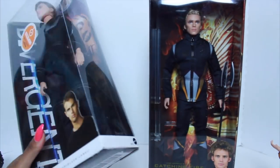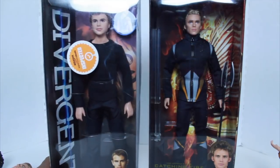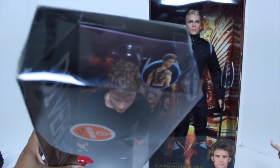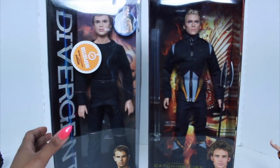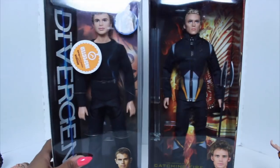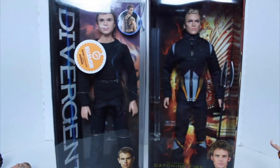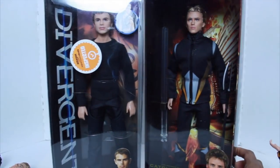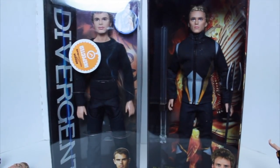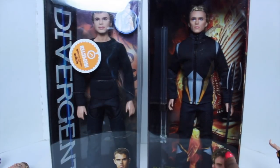Maybe it matters if you bought him to keep in the box, but I was pleasantly surprised because I expected a mark or something and he has no issues. I got him because I had a gift card from a client, so after using my balance I ended up paying only about nine dollars for him. Finnick used to be eight dollars but now he's so expensive. He does also come with doll stands, which is great for your guys.